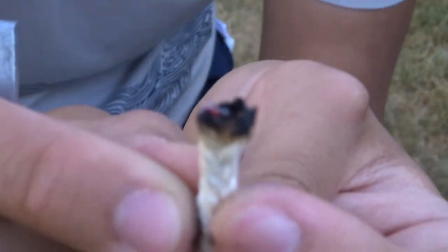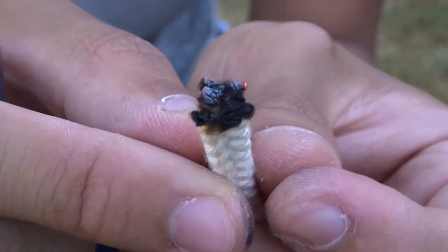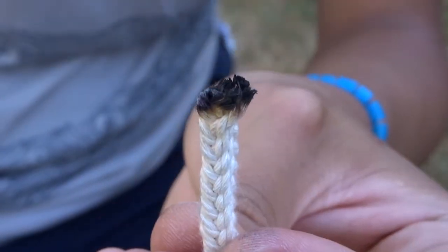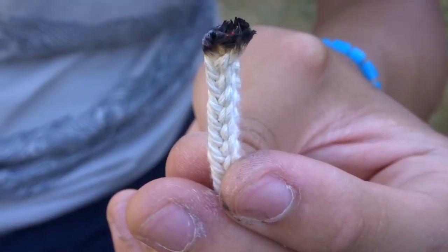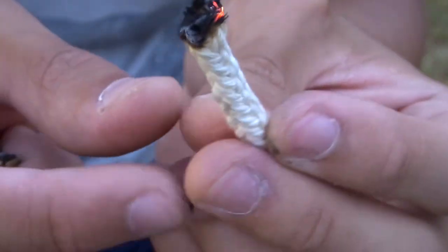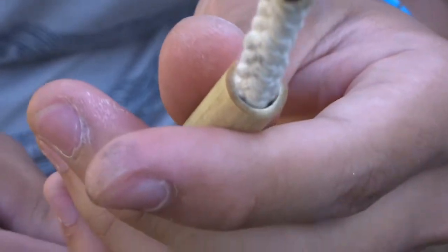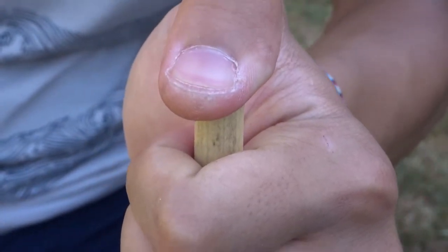And there we go. Got that little piece lit right there, and that'll eventually spread to all the little strands. Now from here, if you've got yourself a matchlock gun, you can put this in and use it as your match, but I don't have that, and I don't want to do that, so for this, I've got this piece of bamboo. I could just put it in and suffocate it of oxygen to put it out.